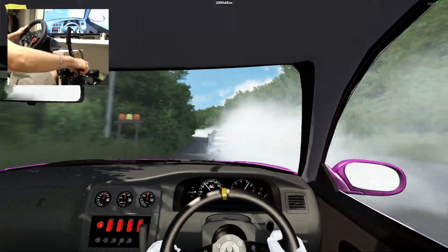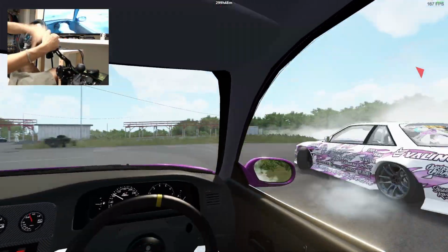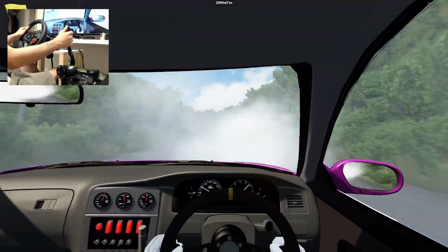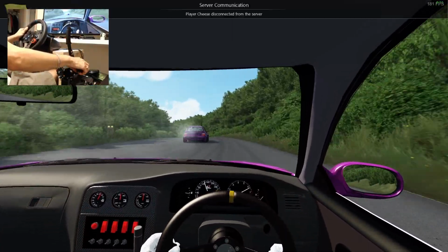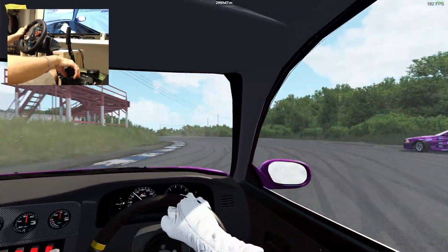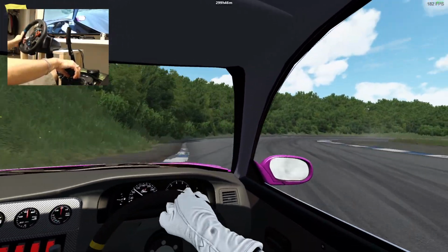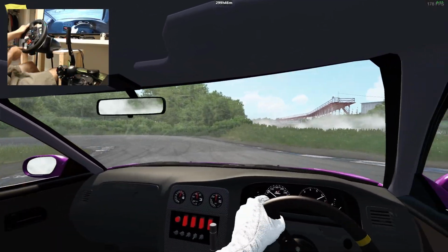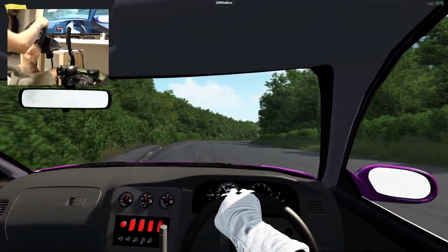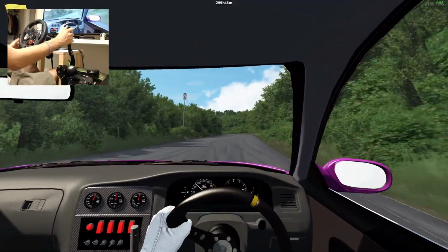Let's go again. Let's see what we got going here. We got a nice lap there. Where did the car... What? Alrighty, let's see what we got here. He went off the track. Keep it together for the rest of the track. Keep our wheels on. Beautiful. Beautiful. Holy crap, let's see what we got here.